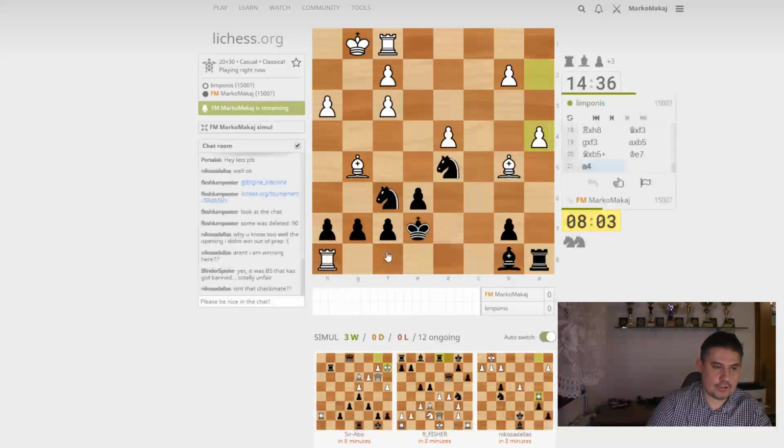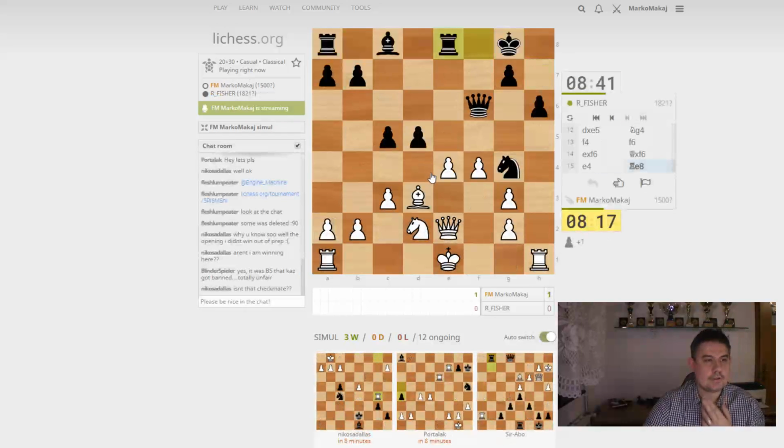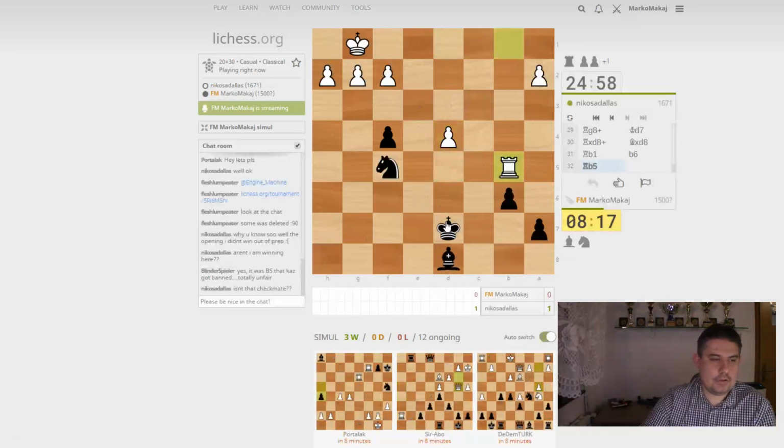So let's go here. a4. Now I can get my rook back. Bishop h2 check. Okay, rook g1. It's a checkmate probably. e5. Can I go for e5? Or I can't really, because he can sacrifice a knight probably. I go for the e4. Yeah, I can. e5. Let's see what will happen.